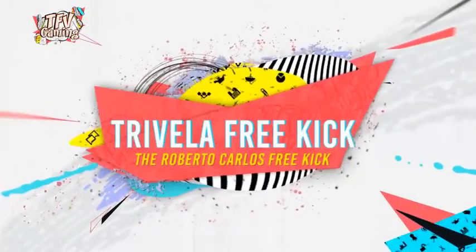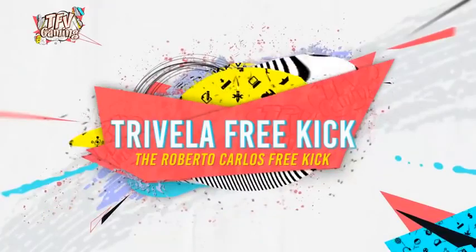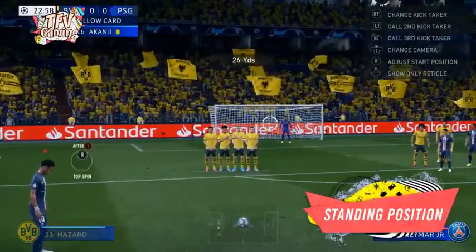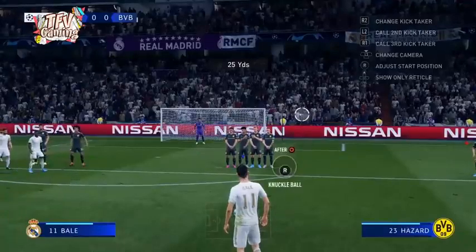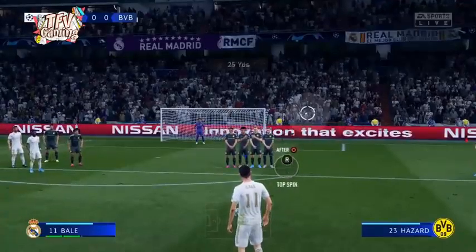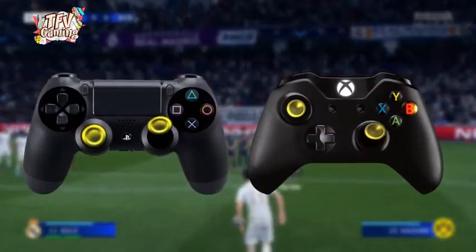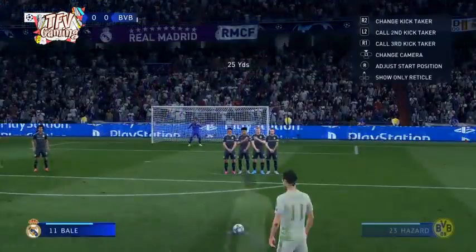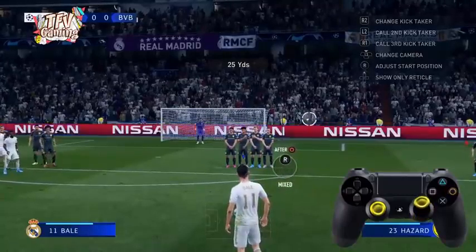The Trivela free kick. The Trivela free kick has also changed this year, and they only work in the straight standing position. So to switch your standing position, as shown before, flick your right stick and select the standing position. Once you're in the straight standing position on the ball, you need to aim outside the goal for a reverse curve. Press the shoot button to lock your target and then flick your right stick in a reverse direction of the curve. For example, if a left-footed player is taking a Trivela free kick, on this angle he will flick his right stick in this way to perform a Trivela free kick.